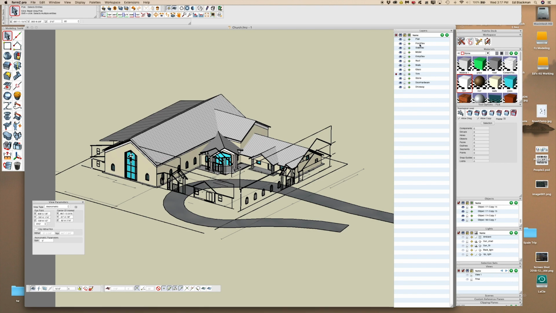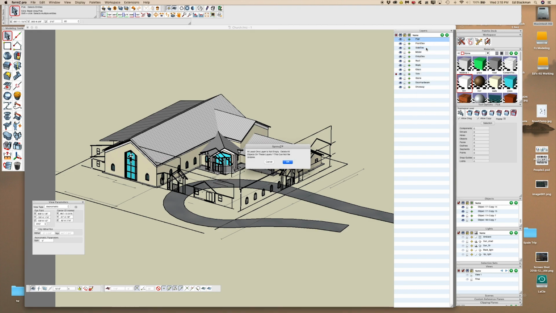We want to have a model that has none of the DWG stuff, because the DWG stuff slows down the rendering times and moving around in space. So just go up and click on the plan, hold the control key down, click on plan, go down, third one down, delete, and it's going to tell you that something's on that layer, but that's okay.